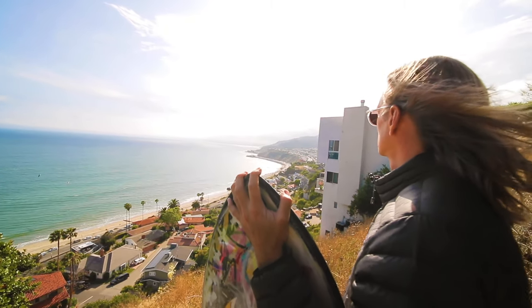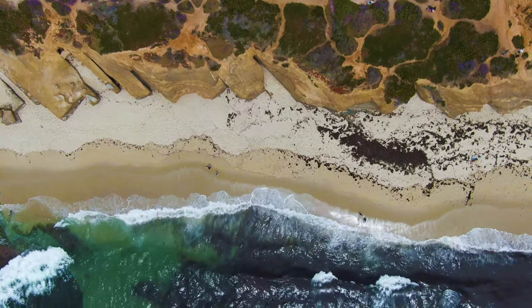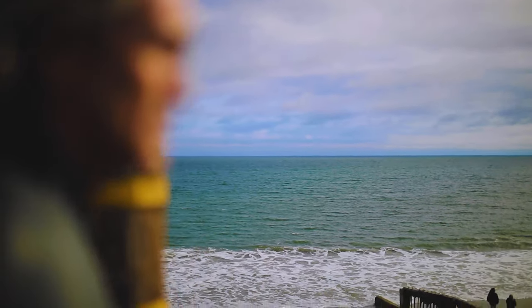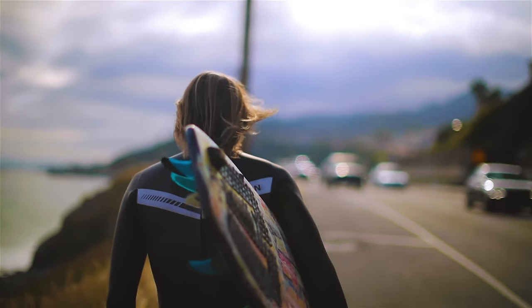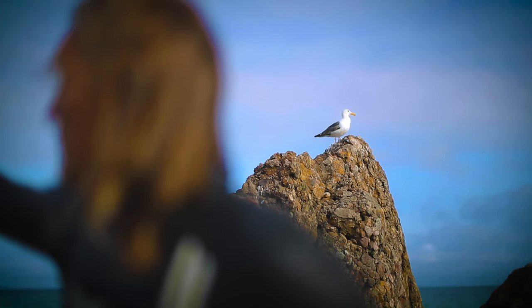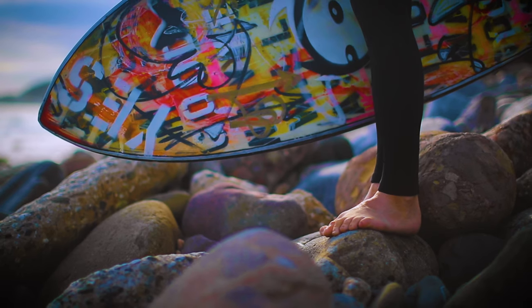70% of the oxygen created in our environment comes from sea life — from the kelp forests and all of that. The actions that we're taking are devastating natural life in the ocean, and we're not aware of it. And on the flip side, we're also not that aware of the benefits that we're seeing from it. So there's this lack of balance in our footprint on the planet.